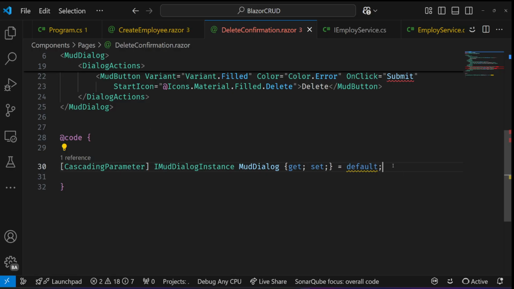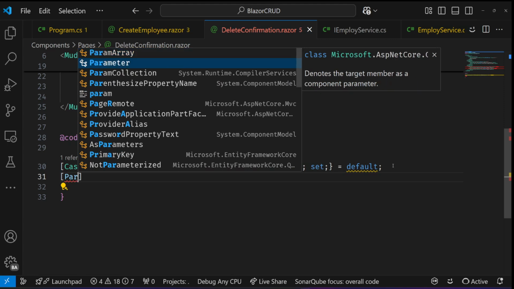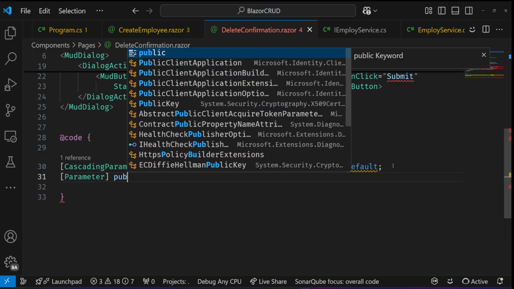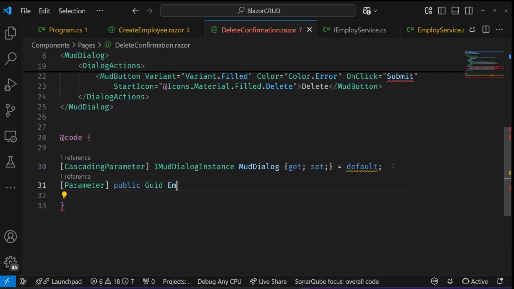And then the next thing we want to do is also get the employee ID, right? To do that, we have a parameter here. Inside the parameter is public Guid EmployeeId, because if you want to delete, we should get the employee ID, which is going to be get and set.